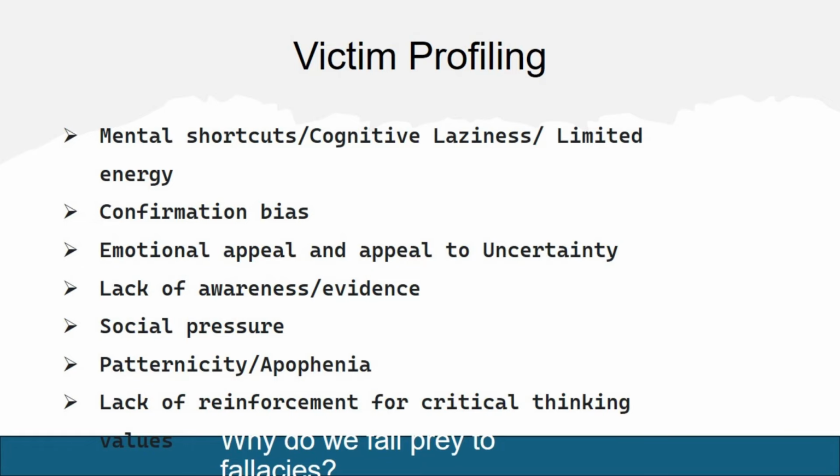And coming to the last point, lack of reinforcement for critical thinking values. So our critical thinking, especially if you see in children, ends within the perimeters of the school or college. You can apply all your critical thinking in your science classes, but once you come back home, again there is an encouragement to follow tradition or go behind blind traditional beliefs. So people learn to compartmentalize. And later on, they kind of stop thinking. This hinders the whole critical thinking tendencies.